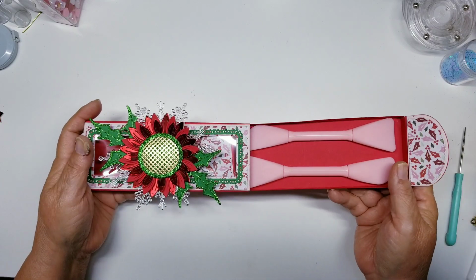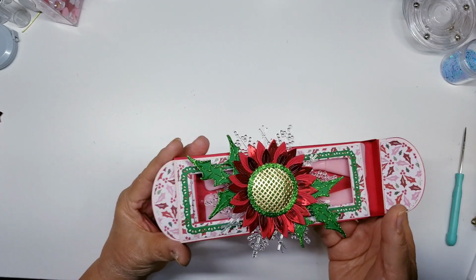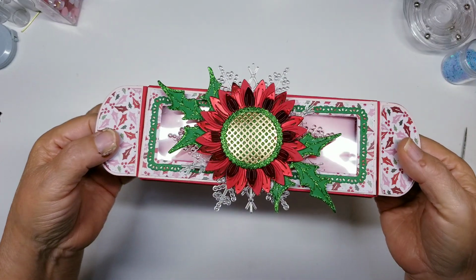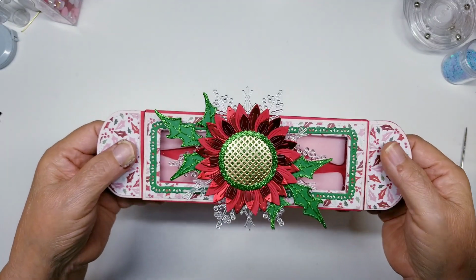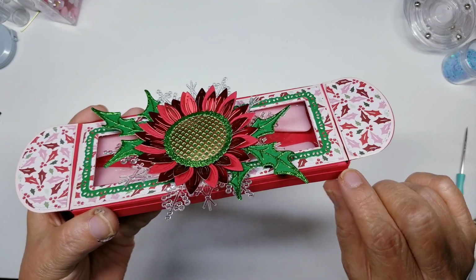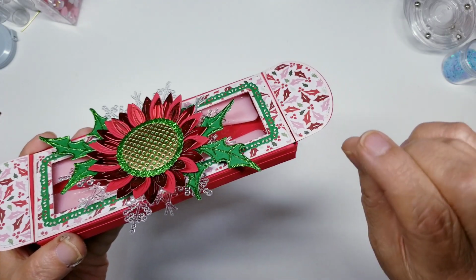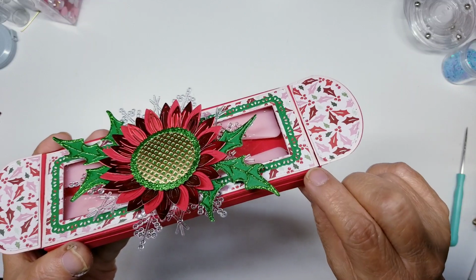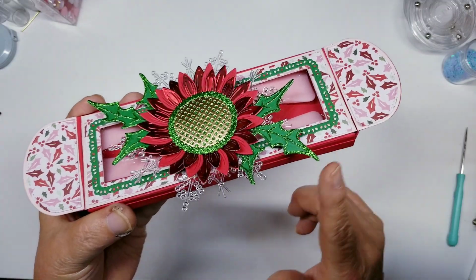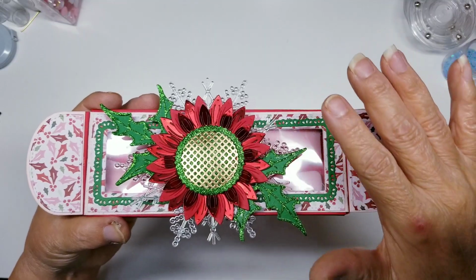I already have it in there. And all you got to do is slide it all the way in gently, gently. It'll go. And when this pops out at the other end, it kind of drops. The window part or the sleeve part drops in between these two, that little ledge where it was a little higher. The little sides here, I trimmed them to be a little bit lower than the thickness or the gusset of the box, but not these. I left these the way they were. So once you get past that piece and the two tabs are on either side, the sleeve drops into this section.